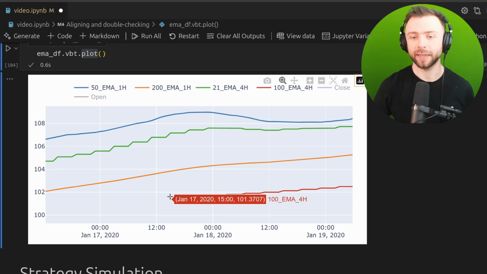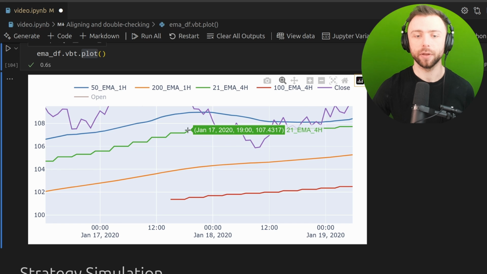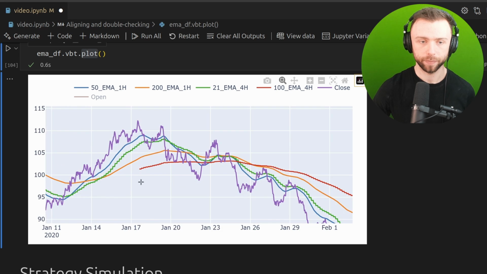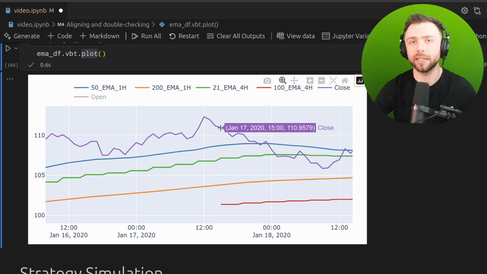So by default, VectorBT will execute at the close price on whatever bar that you happen to set the signal to be true for. So if I zoom in again, let's get the correct time frame. By default, this signal is going to be true. So all of those booleans are going to be true at this very first tick here on the 17th at 3 p.m. By default, VectorBT is going to assume that you can enter that position at the close of that bar. Now, depending on what asset you're trading, this is not always realistic.